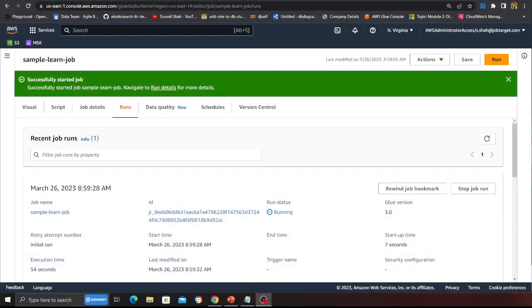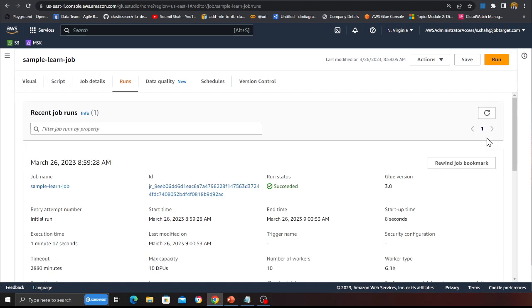I'll also leave the sample CSV data file in the description. Upload it to your S3 bucket, try to use it, and see what the code is and what settings it generated. Just take a look at it, is all I'm trying to say. All right, the job has now succeeded. It took about a minute or so.